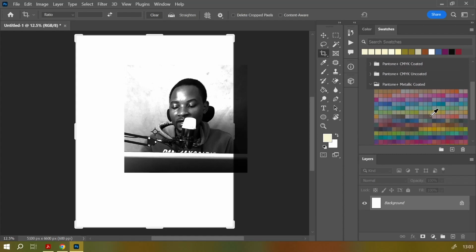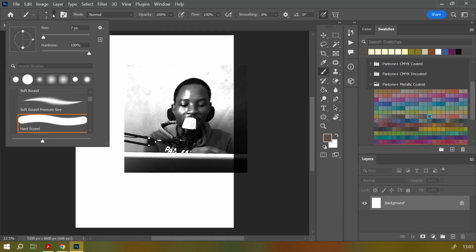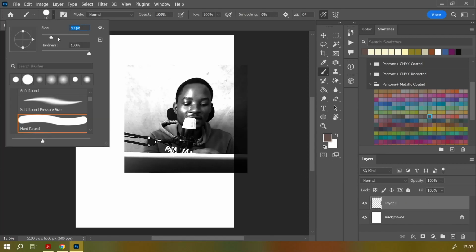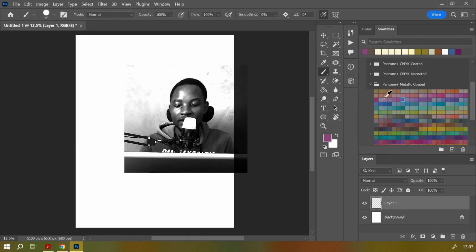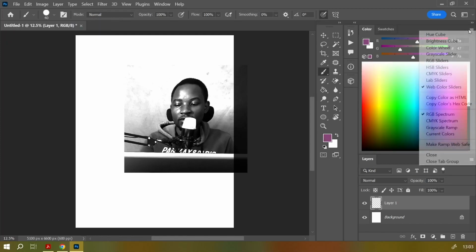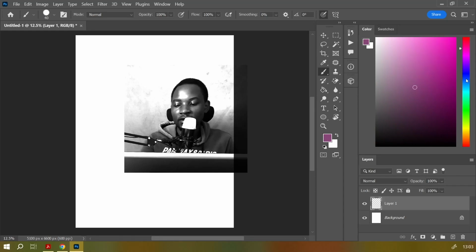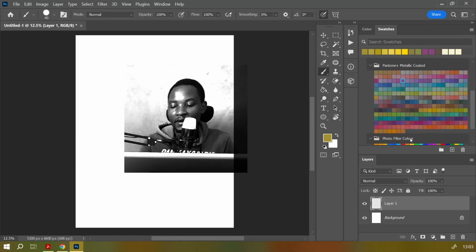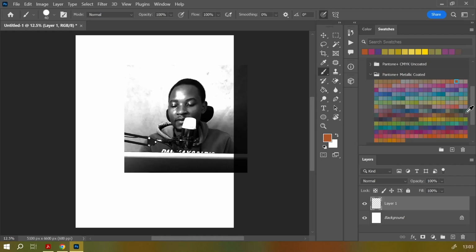So these are different colors with different hues of pigments. It gives you an easy access if you want to just look at a color and pick, as opposed to finding your way through the hue cube. Because with hue cube, if you want to pick yellow, you have to come to yellow and then move all the way to yellow, or pick a shade that you'd like. But if you have swatches, you can simply look and then see that this is purple, this is pink, this is orange, and then you can easily pick the color that you want.